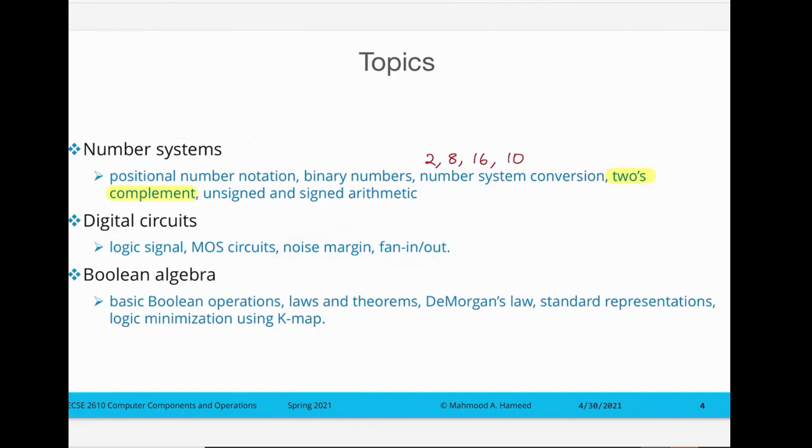Let's come back to our final exam now. Boolean algebra. You will be tested on some of the Boolean algebra properties, but this might not be very explicit. I'm not going to say, here is a logic expression, minimize it. But you will need Boolean algebra to analyze some of the other things. For example, if you have a finite state machine design analysis, you may need Boolean algebra to support that minimization.